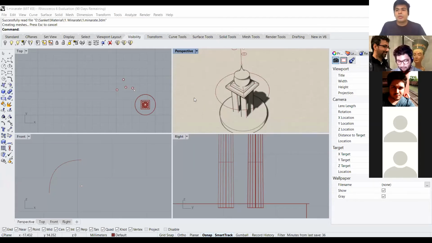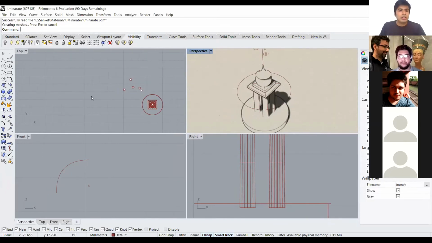So this is what Rhino looks like, the interface of Rhino. I'll just give you a short introduction. The main bar, the sidebar, the standard toolbar, and the panel bar, which we see on the right. These are the four viewports. You can enlarge them, minimize them. If you want 4 or 6 viewports according to the need that you have for modeling, you can use them.